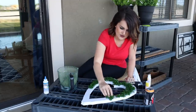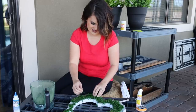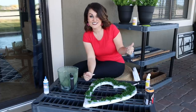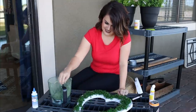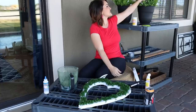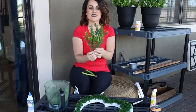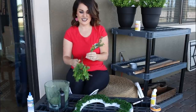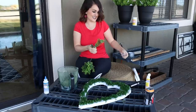We've got our styrofoam heart here and we're just gonna take some matte Mod Podge and toss it on, then press on some of the moss. We don't need to be perfect — it's just to help fill in some of the gaps since we're gonna be putting green over the top anyway. This does not feel like it's gonna stick very well — I'm not feeling confident about this. See, a lot of DIYers will show you the beautiful end product but not the process. These boxwood bushes are 97 cents at Walmart and you get quite a lot — I bought pretty much everything they had.